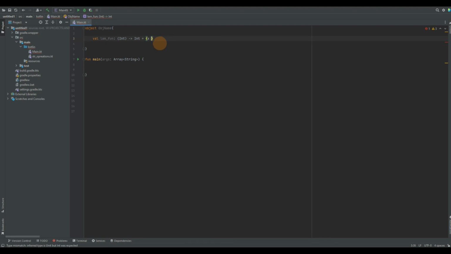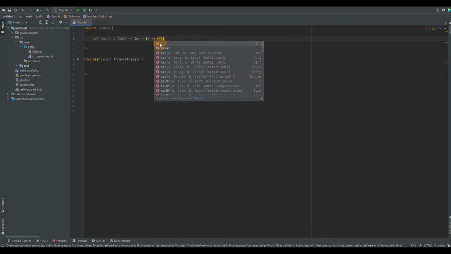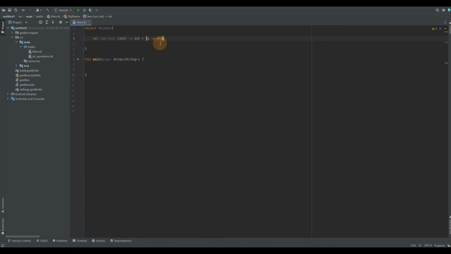Let's say it's just calculating the square of that number, and then if we want to use this object, we use the object name.